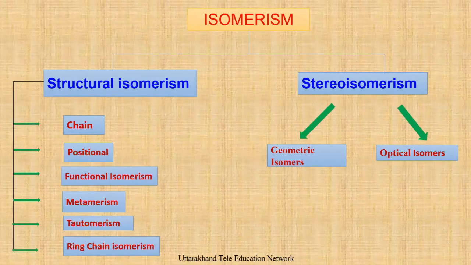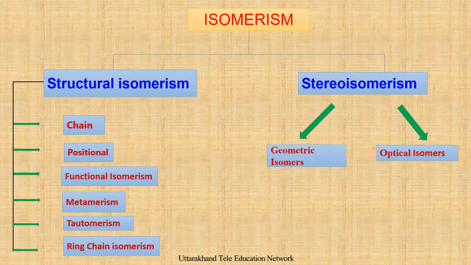The isomerism in organic compounds can be classified broadly into structural isomerism and stereoisomerism, which can be further categorized into different subtypes. This flowchart shows the different isomer categories. Structural isomerism, also called constitutional isomerism, is one in which two or more organic compounds have the same molecular formula but different structures. The functional groups and the atoms in the molecules of the isomers are linked in different ways and sequence. Different structural isomers are assigned different IUPAC names. The structural isomers usually show different physical and chemical properties.